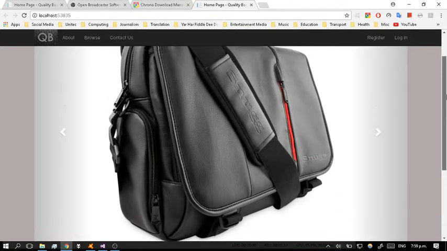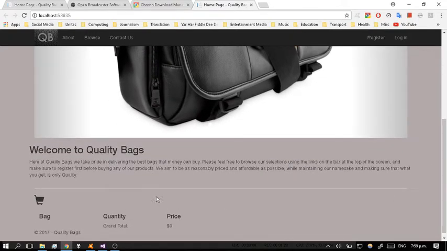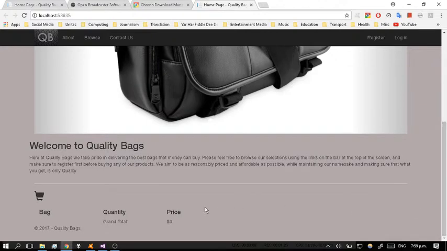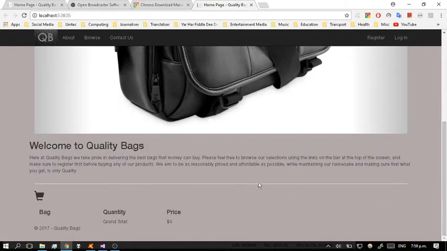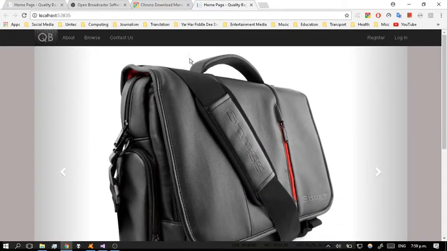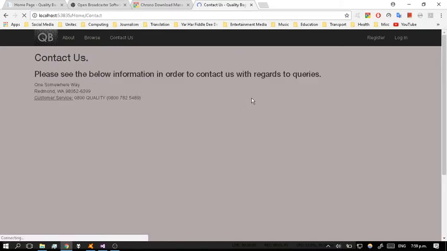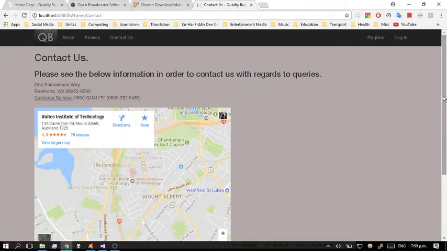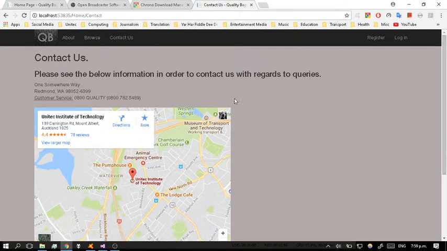We've got Quality Bags, we've got that slideshow up on the main screen here. We've got the shopping cart that ends up updating at the bottom of the screen. Unlike the PHP application, where we had a separate shopping cart menu that was part of the nav bar at the top, we've got the shopping cart down the bottom instead. Same as with the PHP assignment, we've got an about section that just has some generic made-up information. We've got the contact us section, and just like our PHP assignment, I just did a Google Maps embedding here just so there was something to look at.